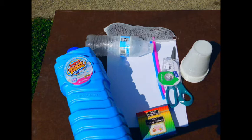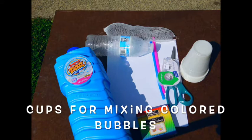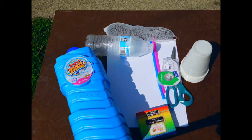And I have some white netting. If you have a bag of potatoes, apples, or oranges, they usually come in a bag that is like a net that you can use. And then you're also going to need some cups to mix different colors of bubbles in. So I'm using some plastic disposable cups, but you can use whatever you have at home.